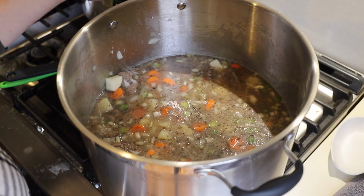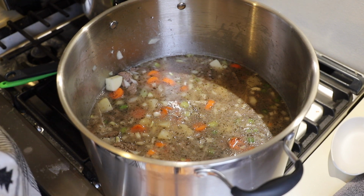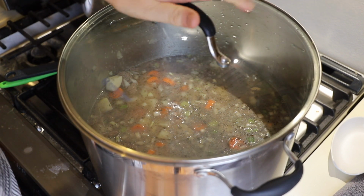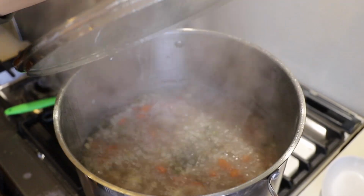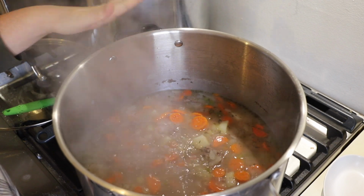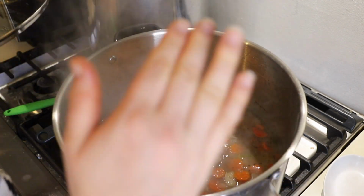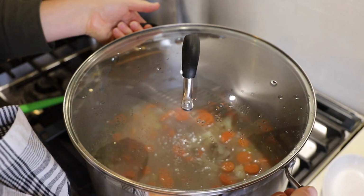Now we're gonna bring this up to a boil, and that's probably gonna take a little bit because it's such a big pot, but we're gonna let that come up to a boil. I had to get my daughter down for a nap, so that's been boiling long enough. I'm going to remove it from the heat.